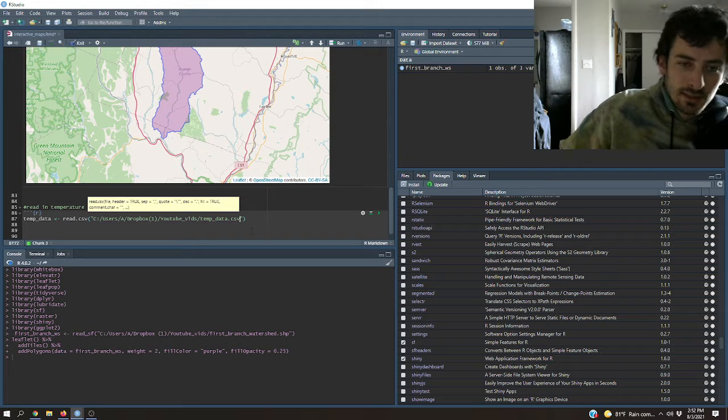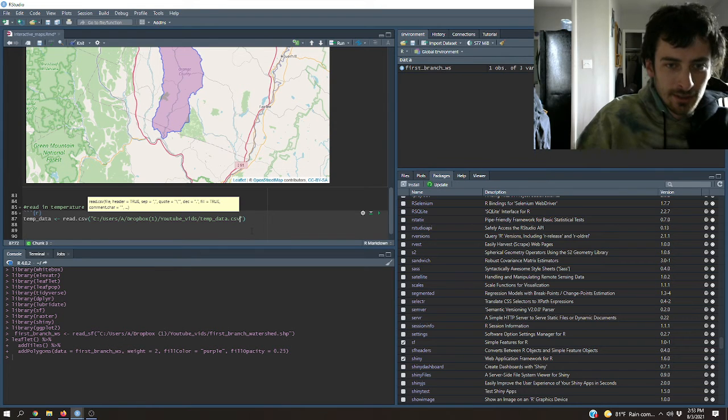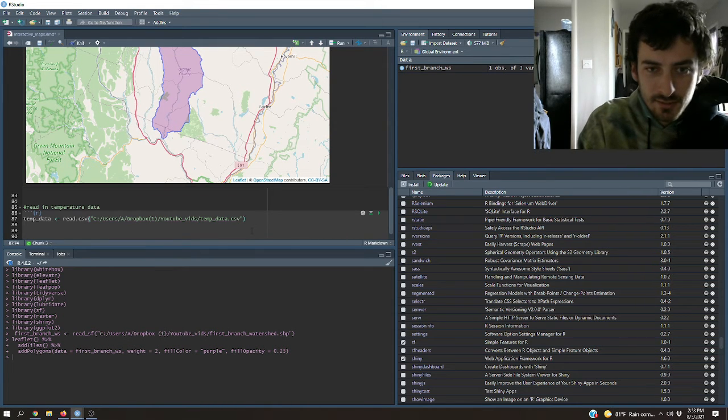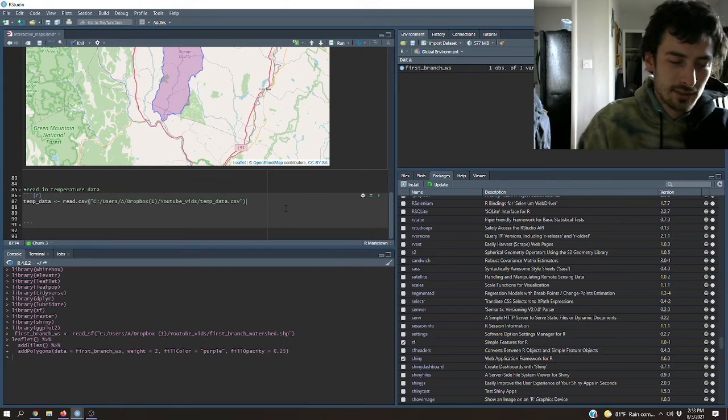And on that website there's access to a whole lot of public historic stream temperature data, and you'll see a similar interface on that website where there's a map and there's a bunch of points that you can click on, and depending on where you click it generates a plot of the available data at that site. So that's kind of the motivation for this video.